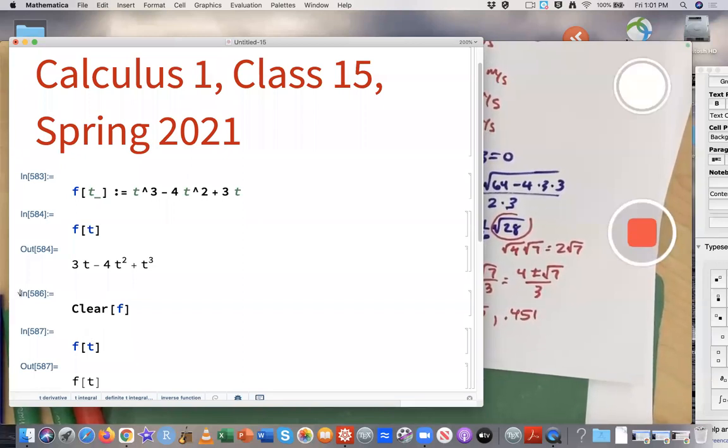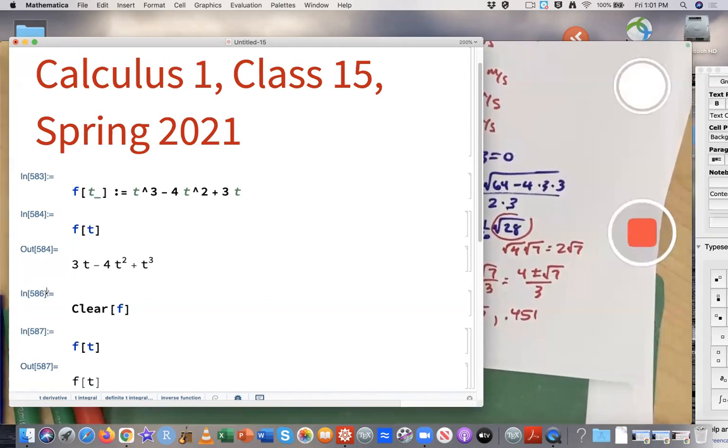By the way, yeah, I've had Mathematica open for a while. That's why you see an in 586 here when maybe you're only seeing like an in 2 or in 3 on yours. Because I've had Mathematica open for a while here without closing it. When you close it, it goes back to in 1 and in 2. Those stand for input 1, input 2, out 1, out 2. That stands for output 1, output 2, etc.